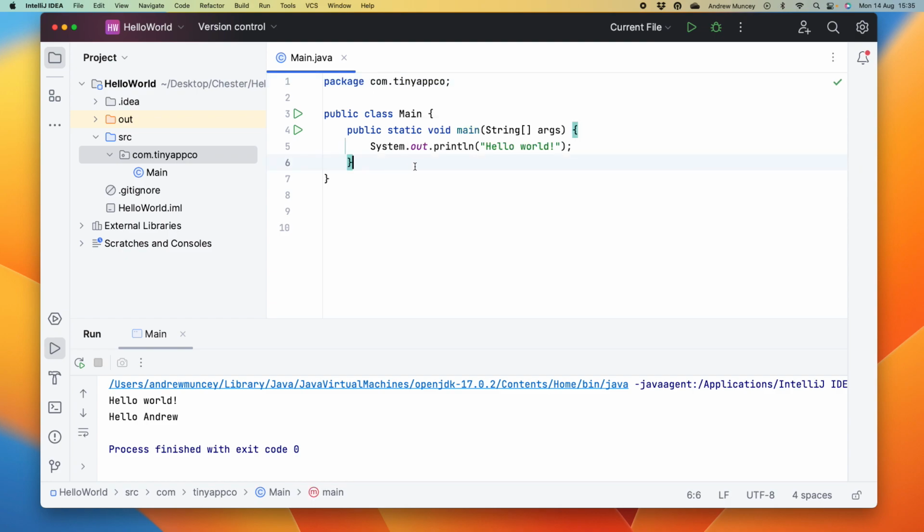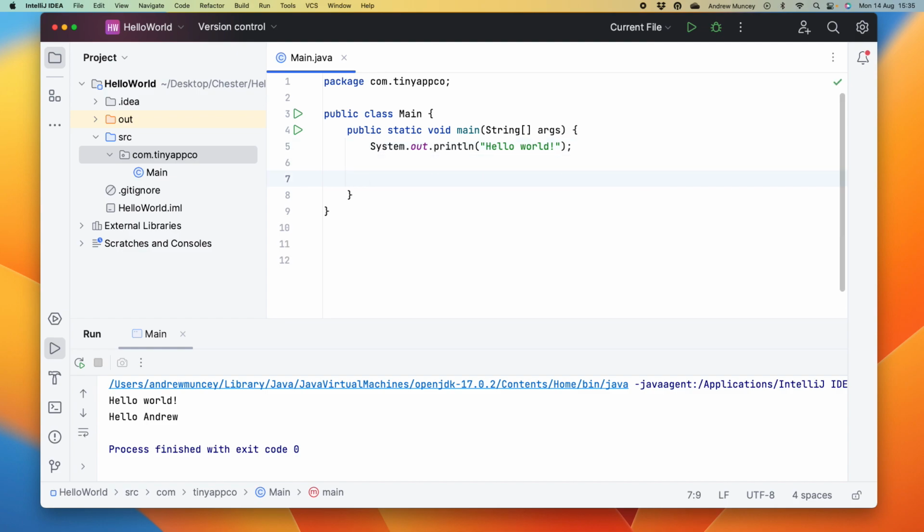Now we can make use of things in other packages if we want. Later on, we're going to use something called the scanner to get text from the user. And when we do that, we will import the package in order to be able to use it. So I'll quickly give an example of that.